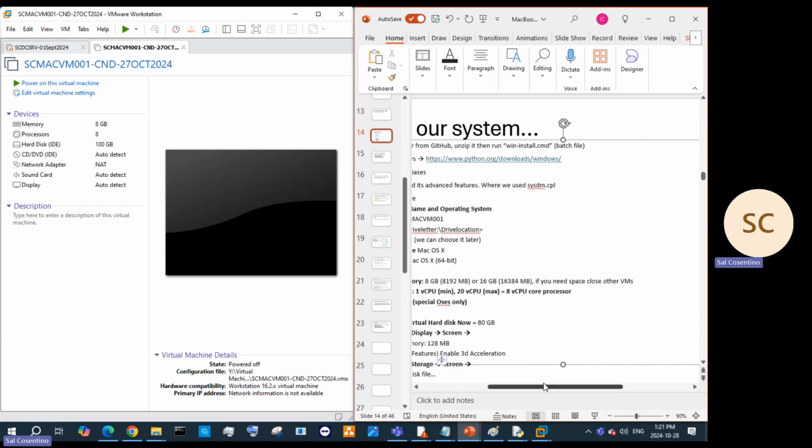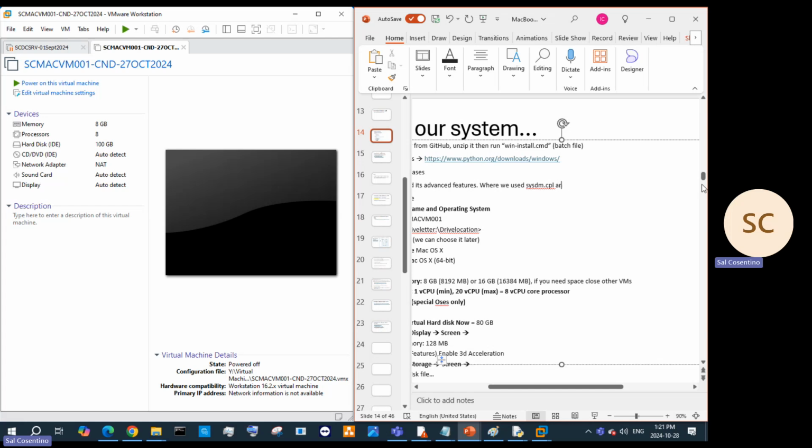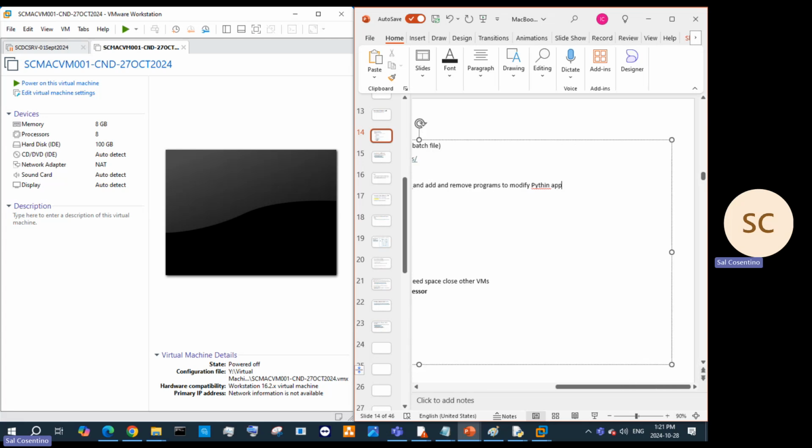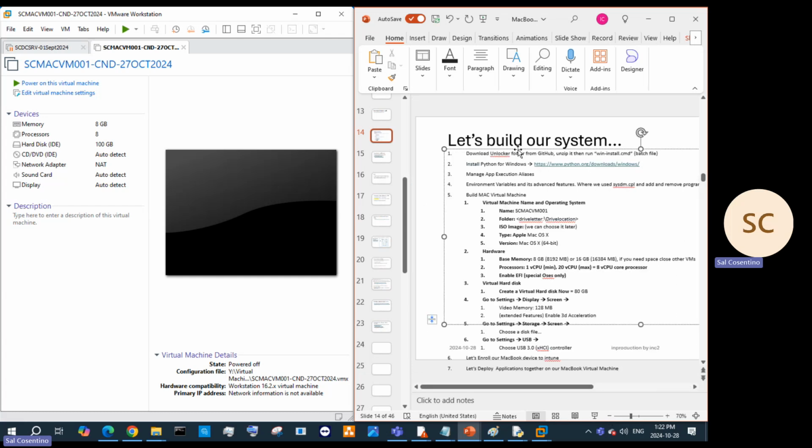So we use that area for that, and add and remove programs, to modify Python app advanced features. It is important to know this stuff. Reboot your machines after you've installed all this, so that you know what's going on.